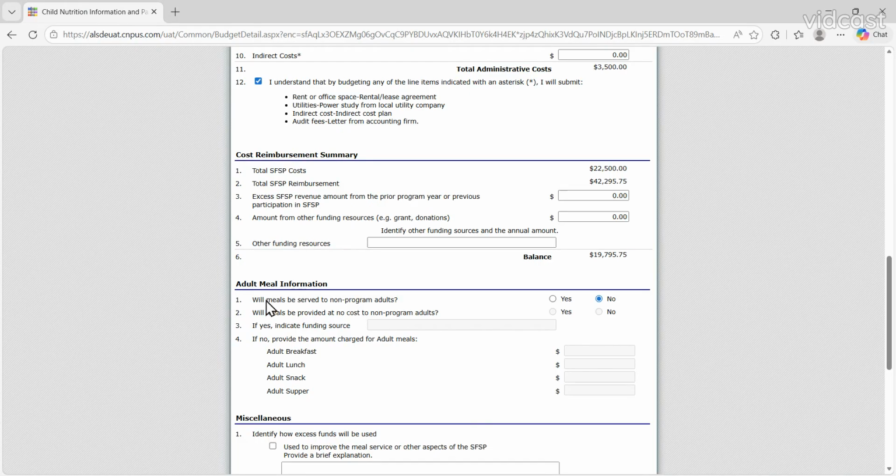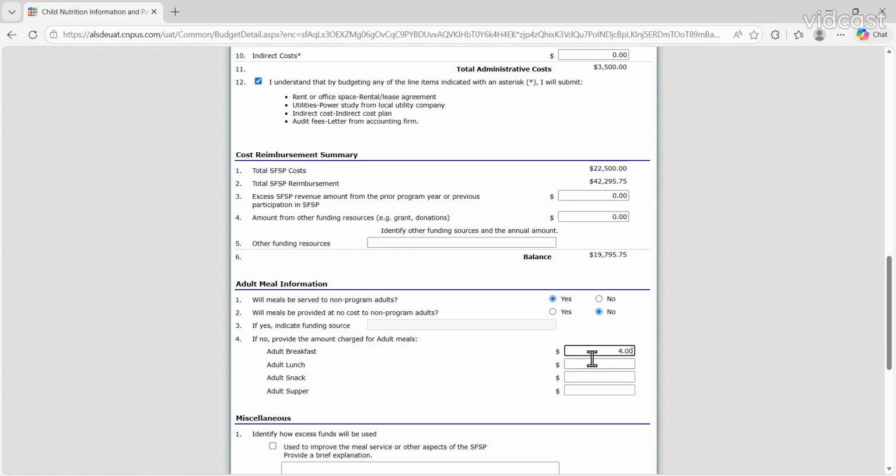You need to complete the adult meal information. Will meals be served to non-program adults? And I'm going to say yes. Will meals be provided at no cost to non-program adults? I'm going to say no. And if I say no to that, it needs to know what your prices are.